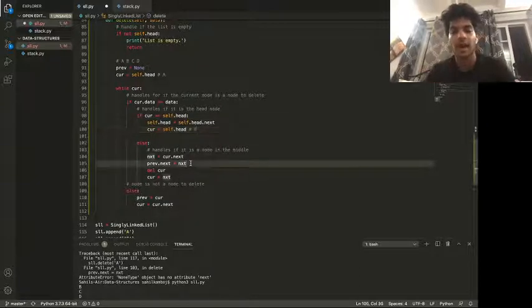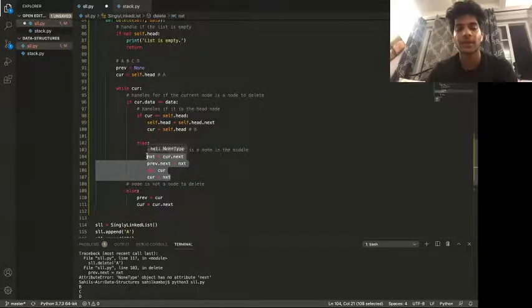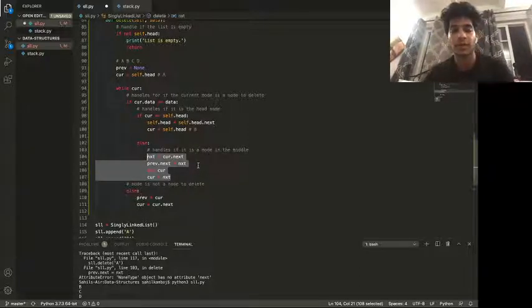Basically, since we didn't reset our cur node, our previous node was not reset as well. And so when we got to this line of code, it tried to ask for the next attribute of the previous node, which was None. And so that was throwing an error.